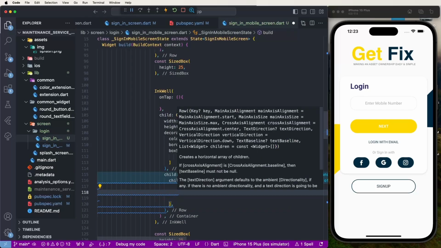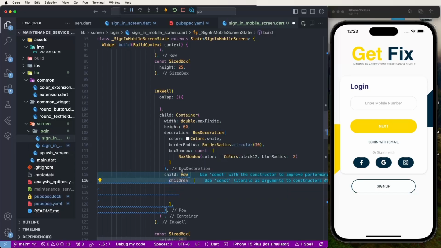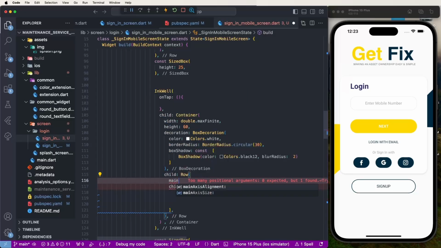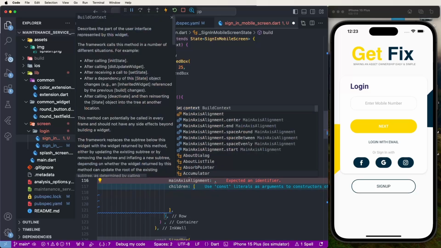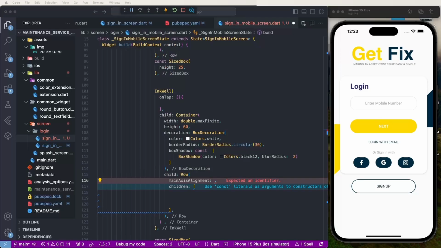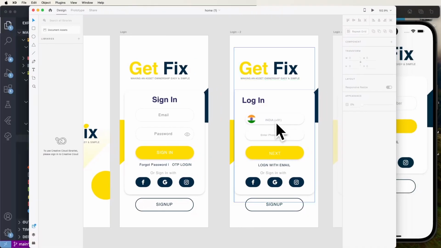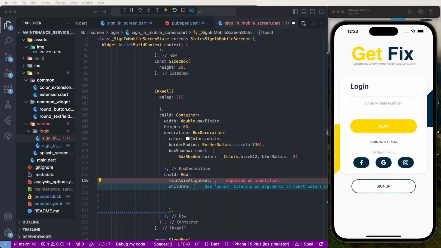Now we need to create here the main axis alignment. We need to set here the first of all need to see this here the designs look like this here the show, no need this here.